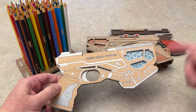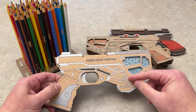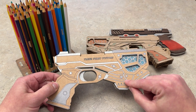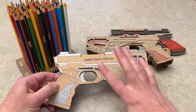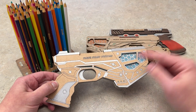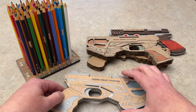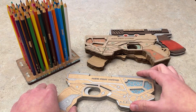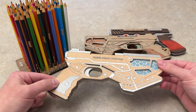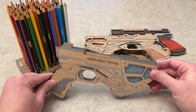How I painted this is I left masking tape on the piece over all the score lines, then peeled out the masking tape on any area I wanted painted. For all the silver parts, I pulled off that masking tape, left the rest on, and spray-painted it to get that nice shiny silver. After I got the silver on, I pulled all the masking tape off and used color pencils to recolor those areas on the MDF material. Turned out amazing — really shiny when the light hits it, it looks super cool.